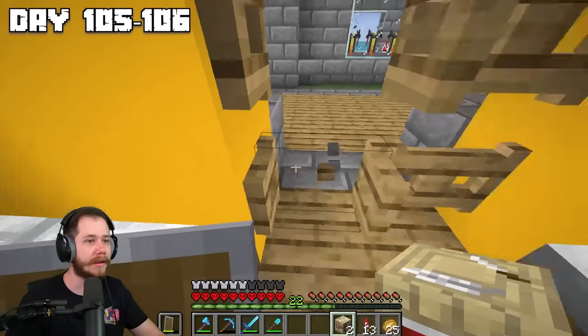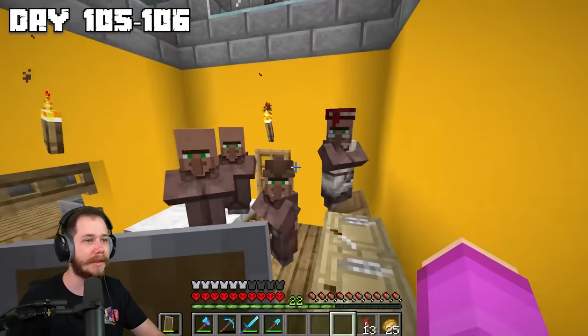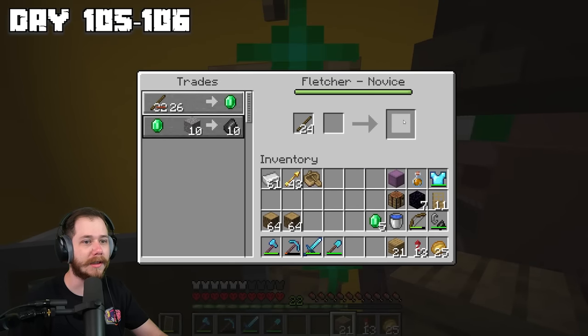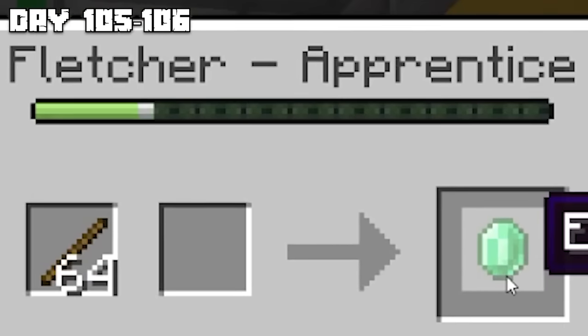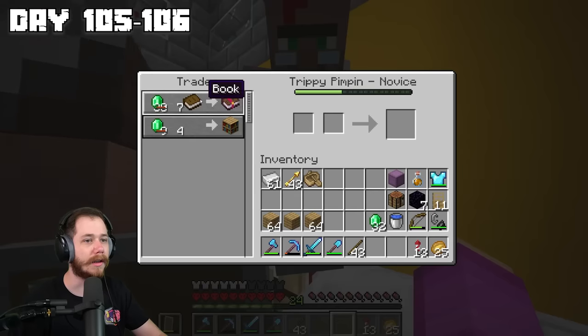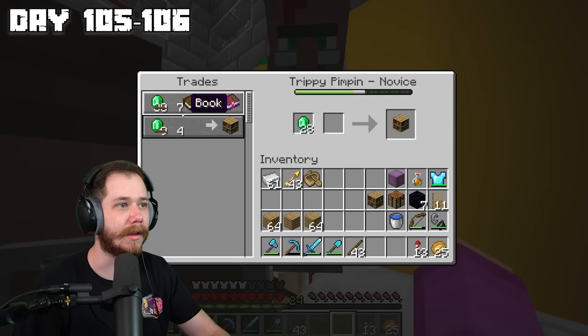Now we should be good to go on wood to make up plenty of monies. I just gotta make sure that I sell to this guy first because he's giving me that zombie discount. There we go. Now that should be plenty for now. That's all I need is one. Nope, that's not what I need.